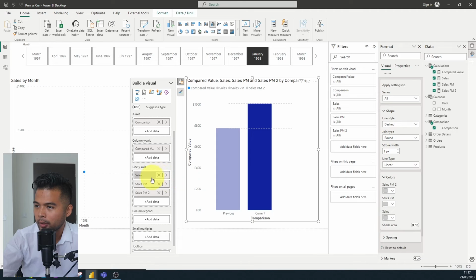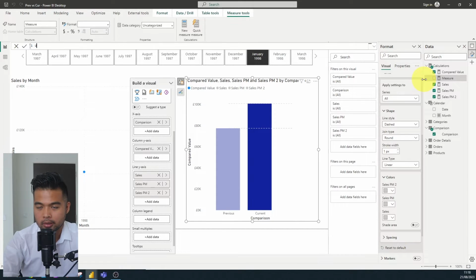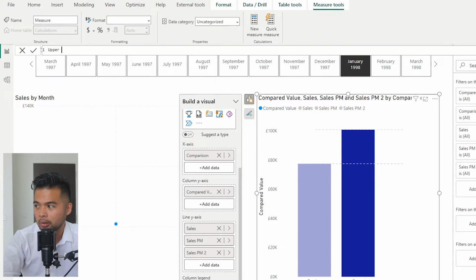So you're probably wondering why we have three in this line y-axis. And that's because we want to try to show if the change is an increase or decrease. So we need 2 points there. We need 2 points in our error bars so that we can define which error bars is positive or negative. It sounds a little bit confusing for now, but just bear this in mind while we build this solution. So the next thing is we're going to create the upper bound and lower bound for the error bars. And this is what will define what the starting and ending point. And this will define if that label is going to be shown or not. Yep. So for now, just follow what I'm going to do here.